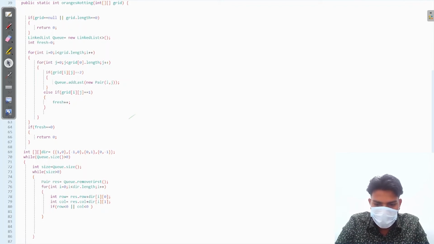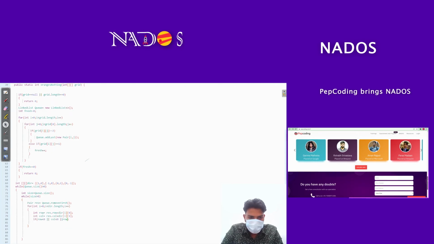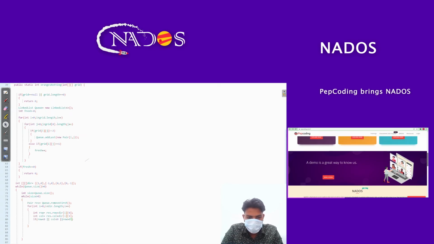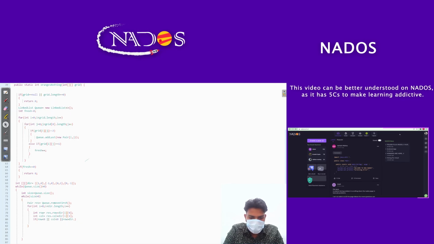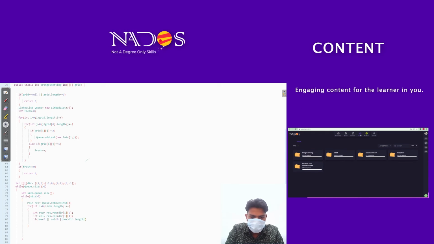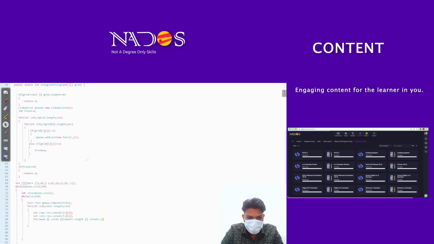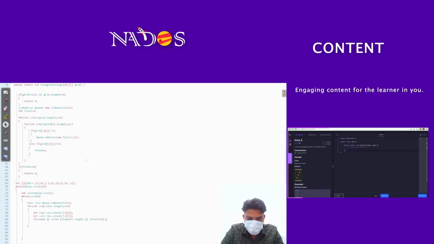So at this step we just check row is greater than dir.length and column is greater than dir.length.